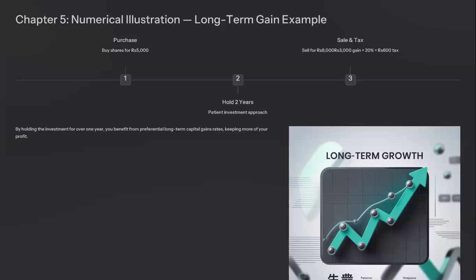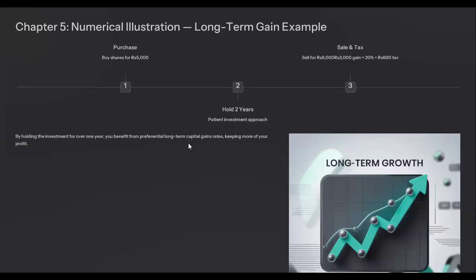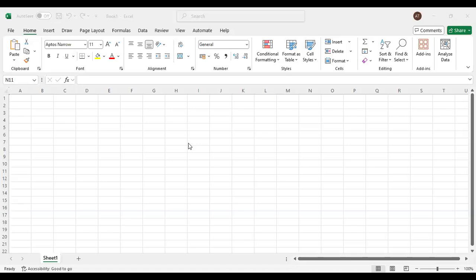So let me share the Excel sheet for you. I'll just zoom out for your visibility.